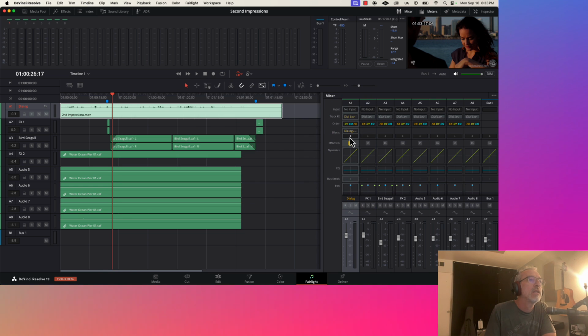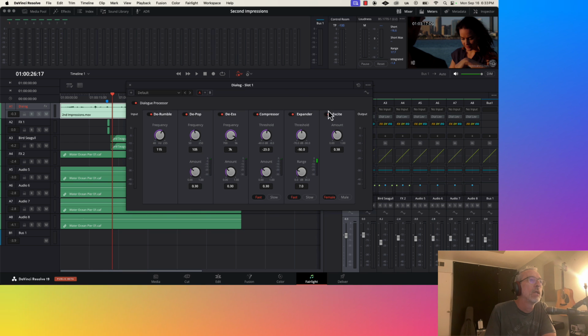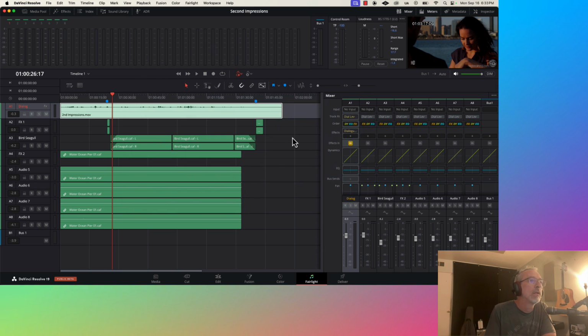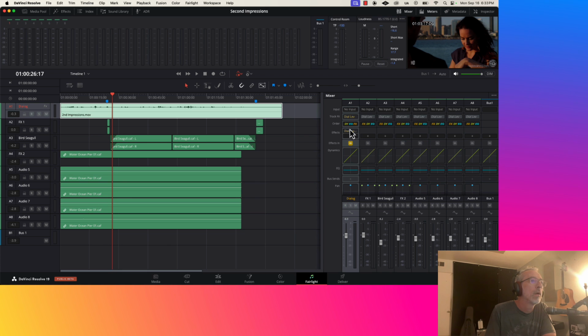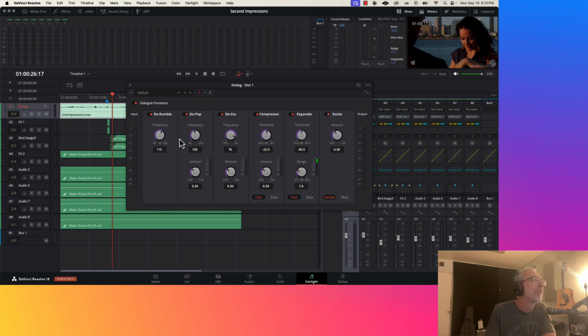You're clicking in this effects plus, and then going down to channel, Fairlight dialogue processor. If you close it, you just click here in the middle again, and it opens. You can close it here and open it here.